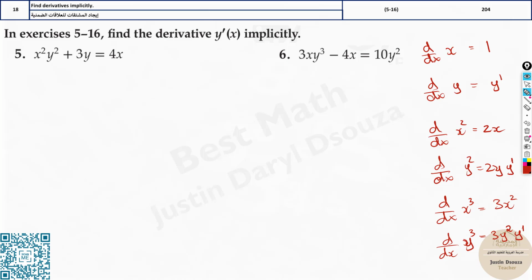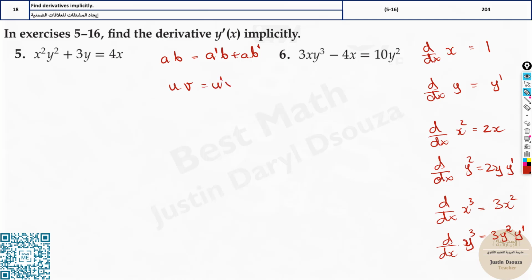I'll recall the product rule. Imagine a, b, this first term is considered to be a and second is b. You might also see it as u and v or any other thing. X and y also is fine. Just for your understanding, it's a prime b plus a b prime.